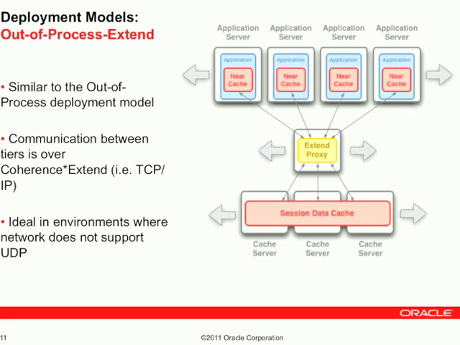This model is also useful if you want to partition the actual Oracle Coherence cluster from the application server cluster. This can be advantageous for environments where you're constantly bringing up and down Oracle GlassFish Server instances and you don't want to disrupt the state storage cluster. It's completely isolated in this model.